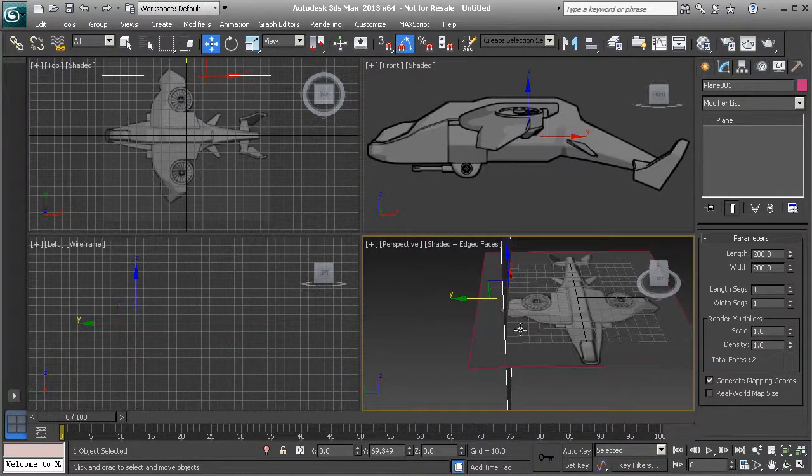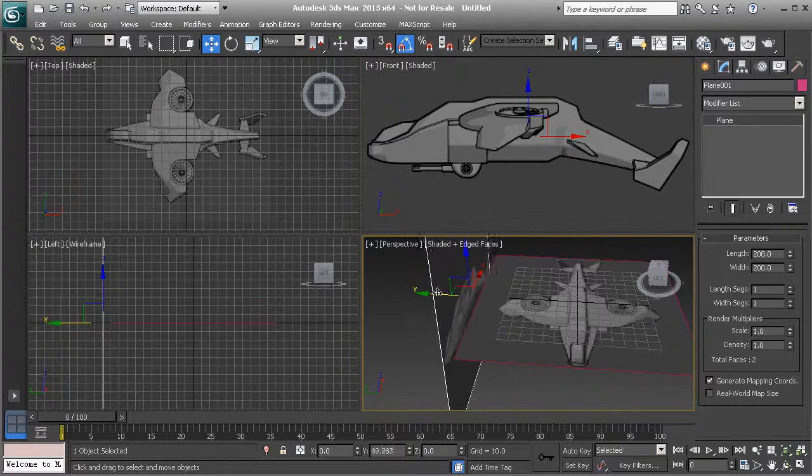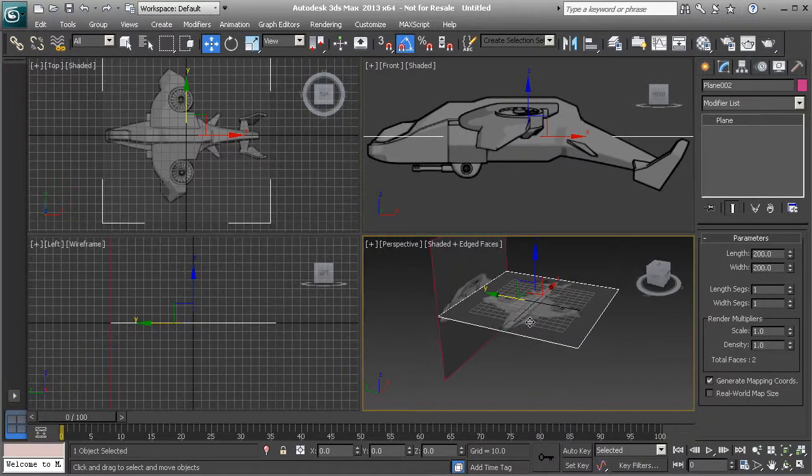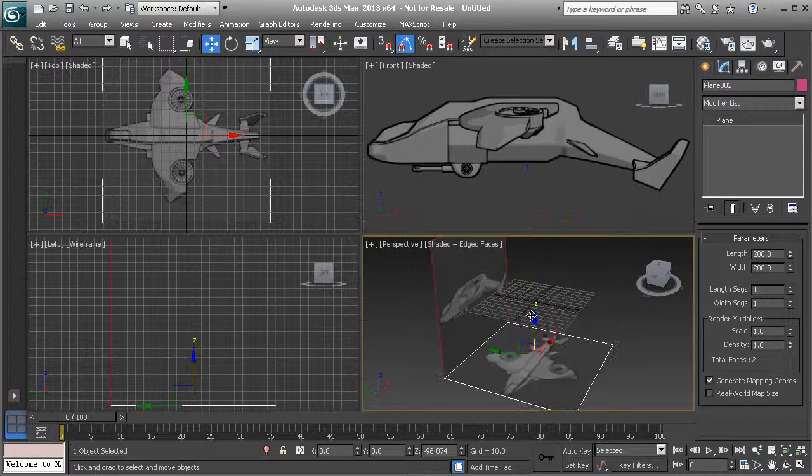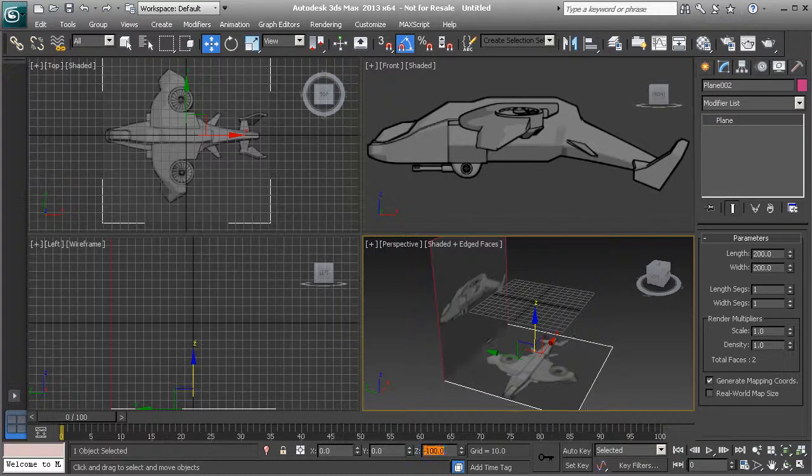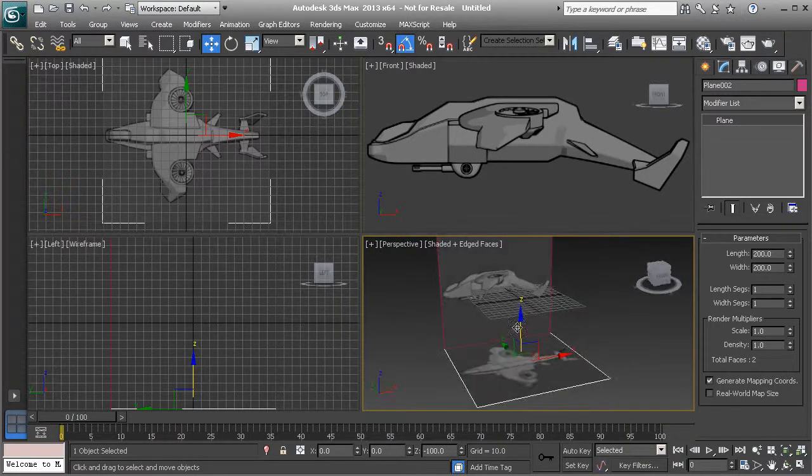Well, it's 70 here. Let's go back to the edge of this plane here. So we'll type in 100 on the Y, and then I believe it's -50 or -100 on the Z. Now you don't have to do this exactly. It's just a way for me to keep things nice and clean.